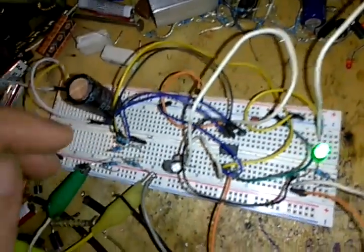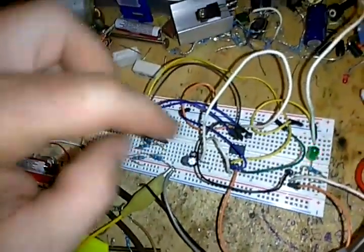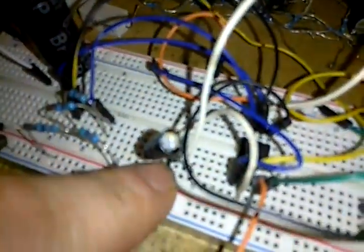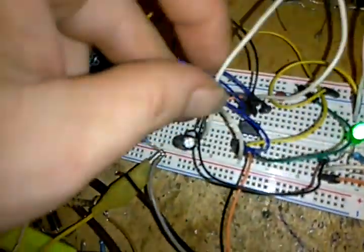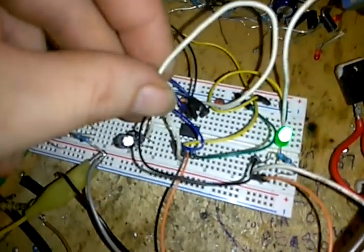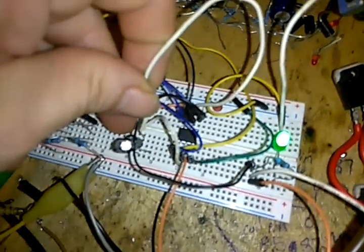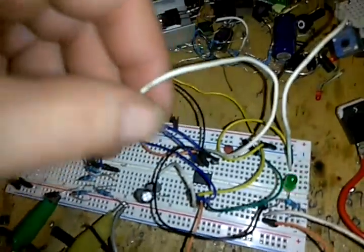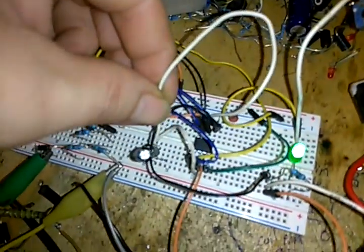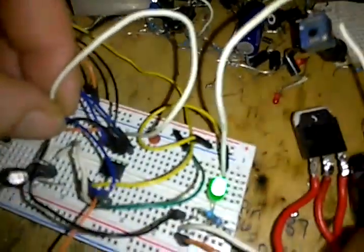I'm hungry. So I've got this in between my 2 and 6 here, on my 555. Of course, I've got a little capacitance set up here that I can do. I've got three different speeds here. I can go slow, a little bit faster, a little bit faster than that, and full speed. You can't even see that one.